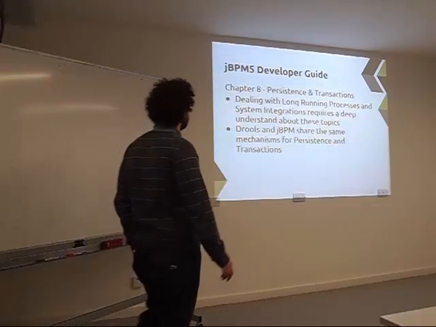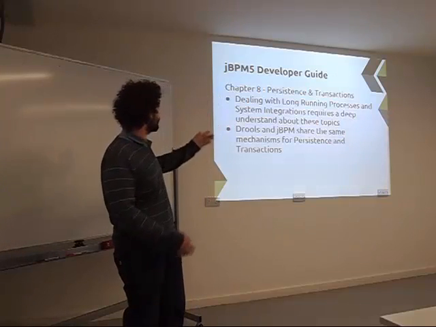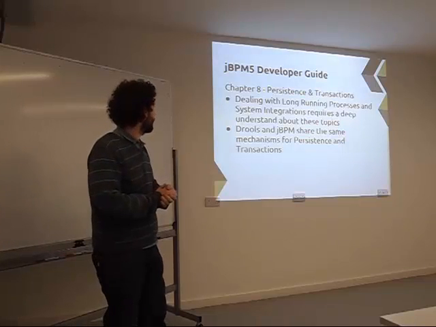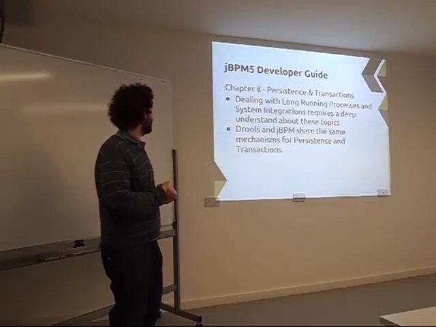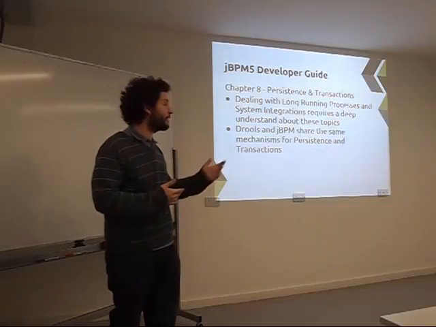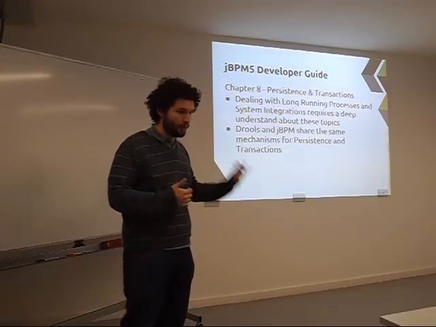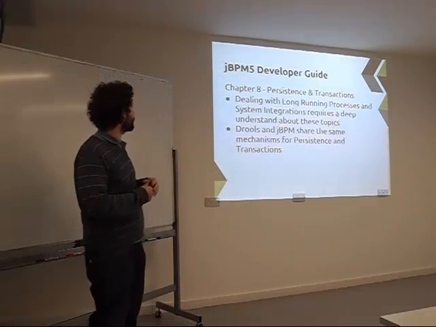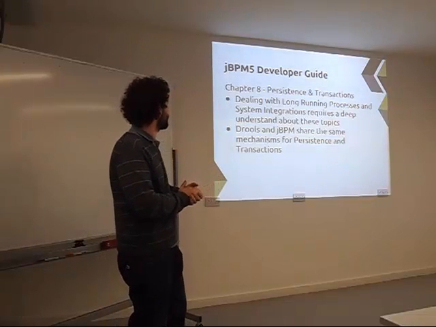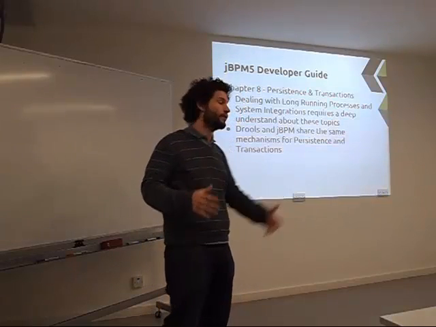Chapter 8, and this is where Drools starts to appear. It's about persistence and transactions. And as we saw before in this big component diagram, there are a lot of components interacting. And of course, as Esteban mentioned already, if we start dealing with long-running processes, we need to know how we will be able to persist those processes. And if we are interacting with different applications, trying to bring some system-to-system interactions, we will need to understand how we will define the transaction boundaries between different systems.